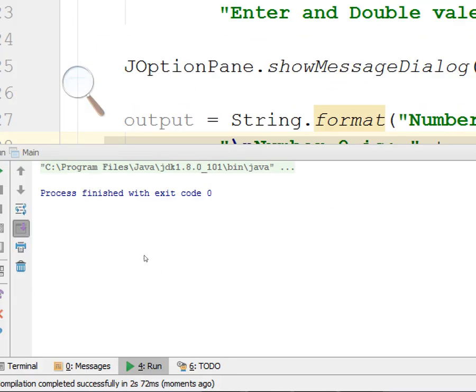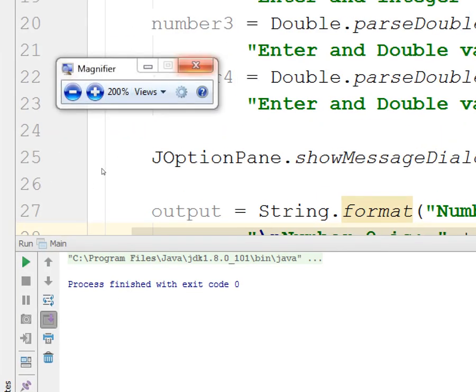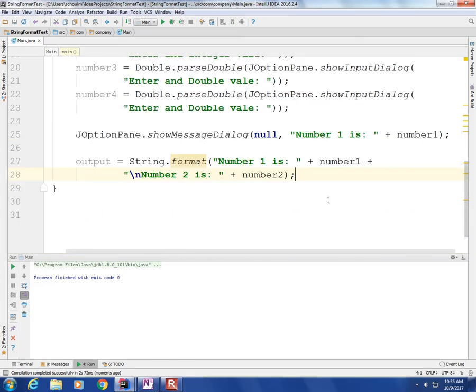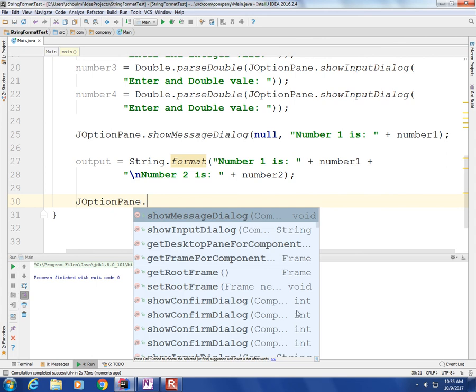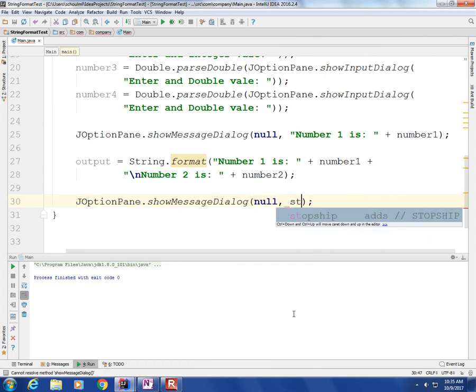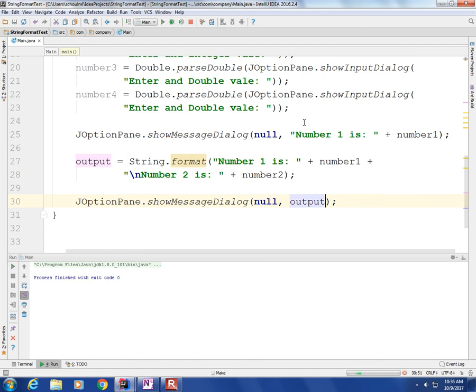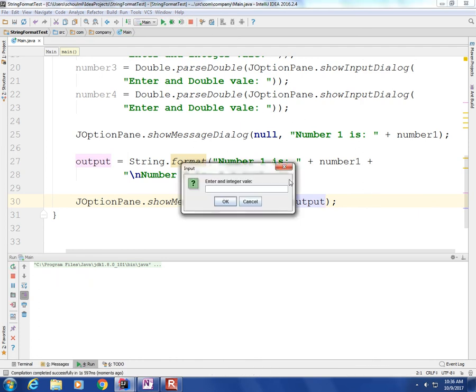And did I not display the other one? Didn't do a JOptionPane? You guys have got to catch me whenever I do that. I only put the output inside of there. JOptionPane.showMessageDialog, null, and output. 1, 2, 3, and 1, 2, 3, 4, 5, 6, 7, 8, 9.